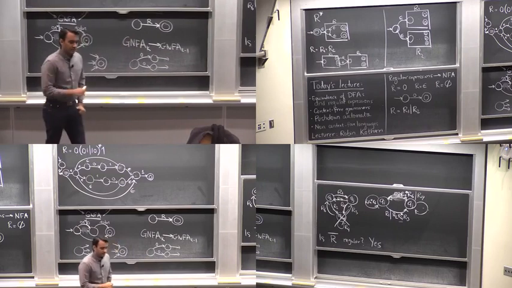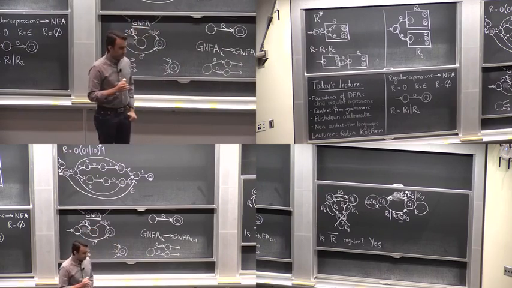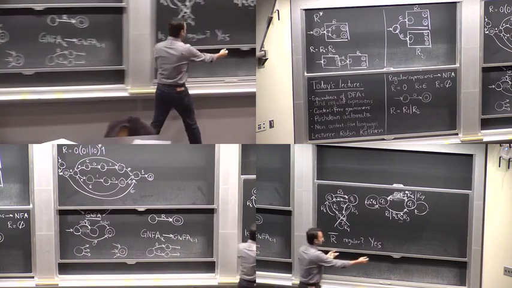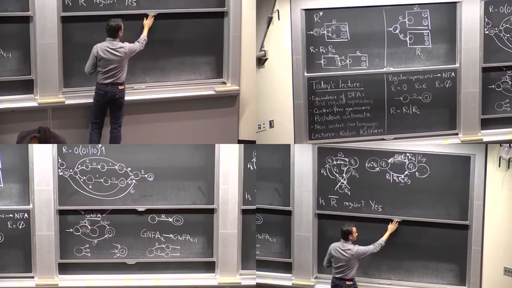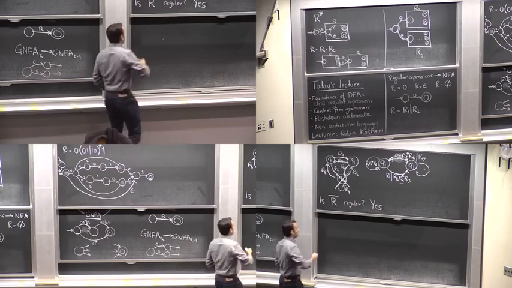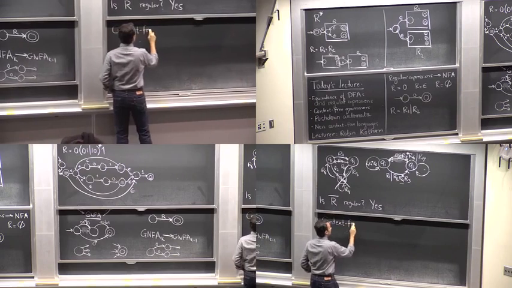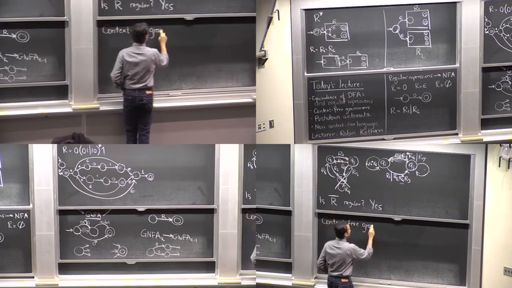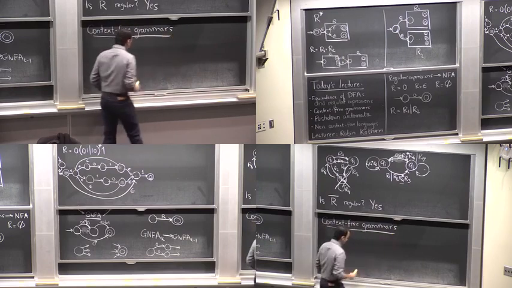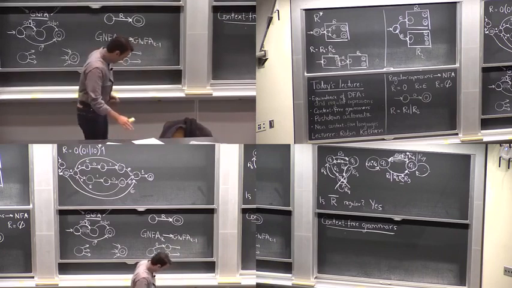OK, let me move on to context-free languages unless there are more questions. Any more questions? Nope. OK. So context-free languages, or context-free grammars. This ends our section on regular expressions, DFAs, and so on, and we can now move on to context-free grammars. OK, so this is a concept that's probably easier to explain with the help of an example.